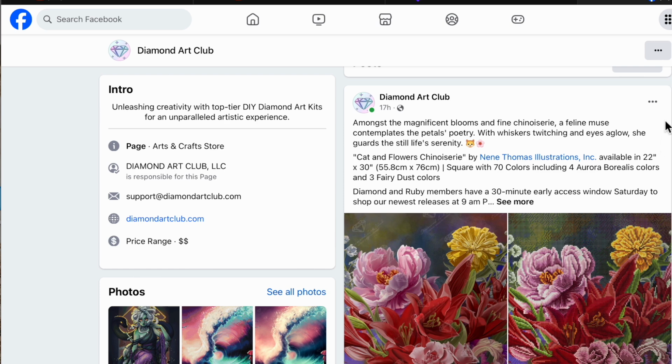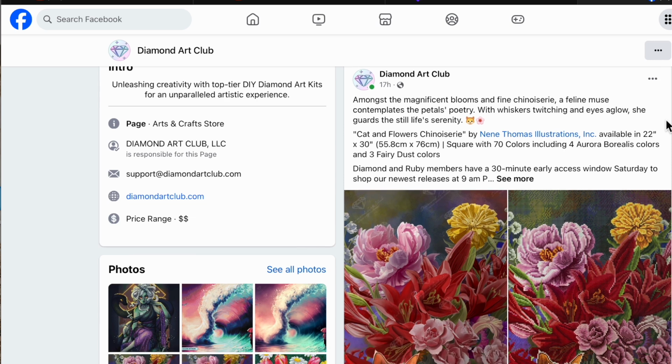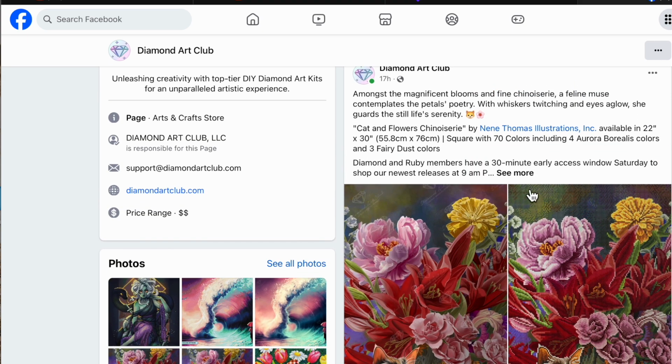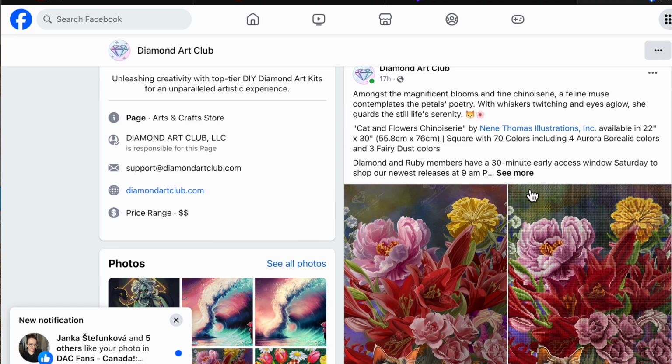It's going to measure 22 by 30 inch or 55.8 by 76. So that's actually a decent size. I thought based on the artwork itself, it looked like it would be a lot bigger, but that's nice. It's only 76 centimeters tall. It's going to be square because of all that detail in there. 70 colors, including 4 ABs and 3 fairy dust.